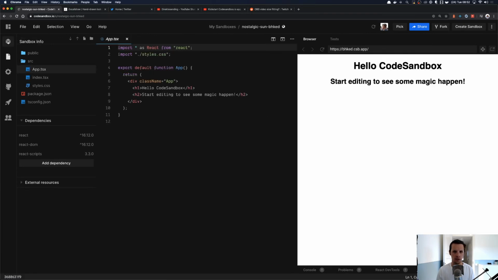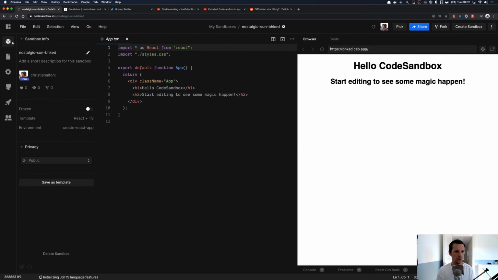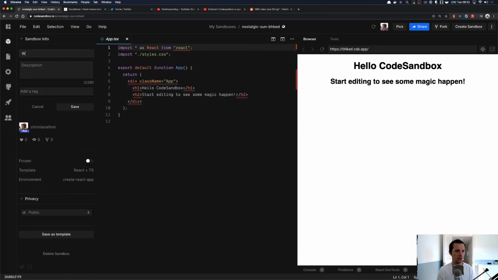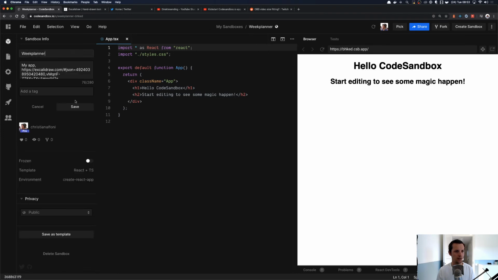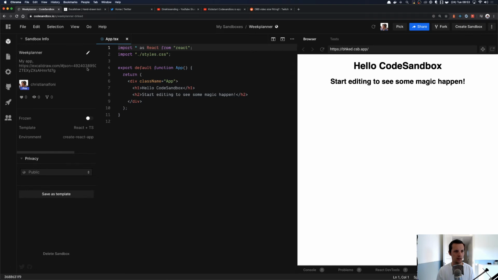Okay, so let's go in and name this project. This is week planner, and in the description we can do something like my app, and then I'll paste the URL for this. We should make those URLs so that they actually become links.